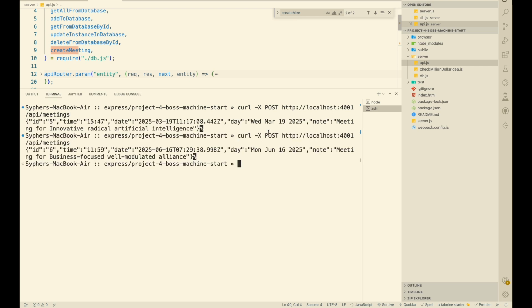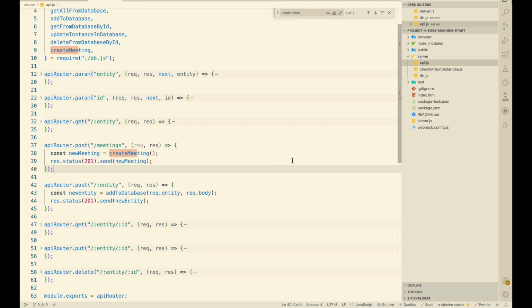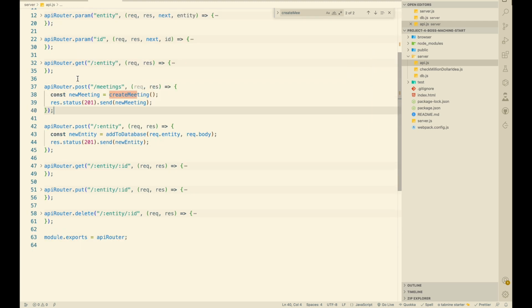Now if we make post requests to the endpoint meetings, we are going to get different meetings with different IDs. So yeah, that was the issue. Before, if you guys remember from the lessons, it was saying that it will match against these endpoints from top to bottom. So first it will check, so this was not a GET request. Before this it was a POST request to entity.